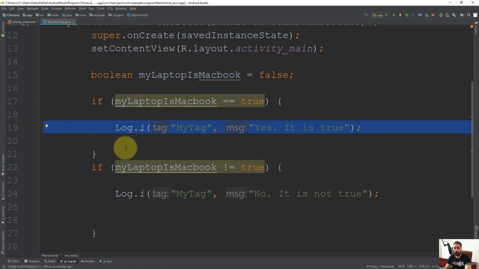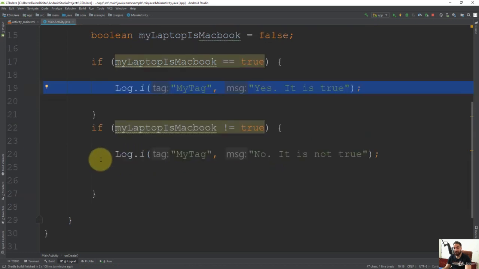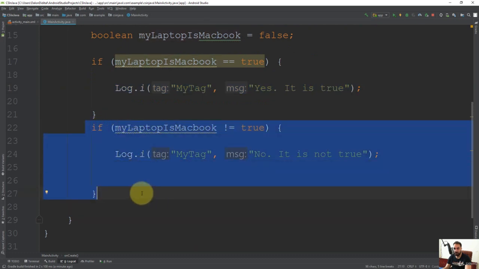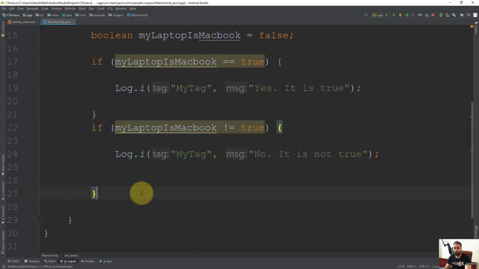But after that, because we don't have an else if here, it's going to also execute this if statement. So if you want to check for a specific condition, I strongly suggest that you use else if sometimes. But if you want both of your if statements to be executed, then you can just use a single if statement without the else keyword.